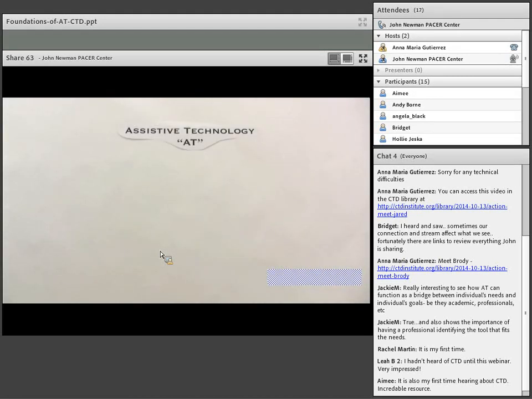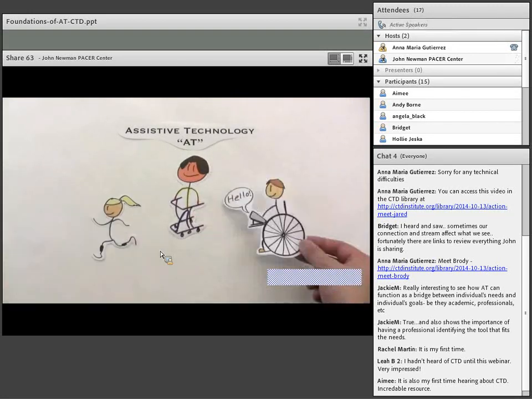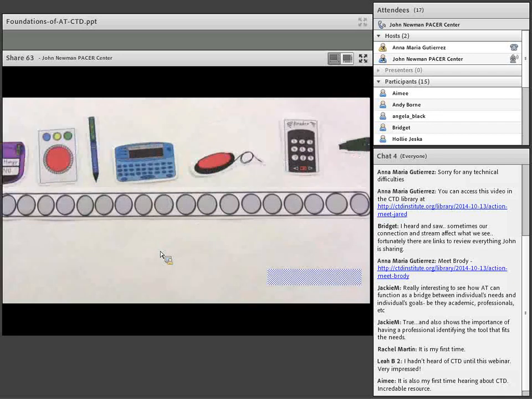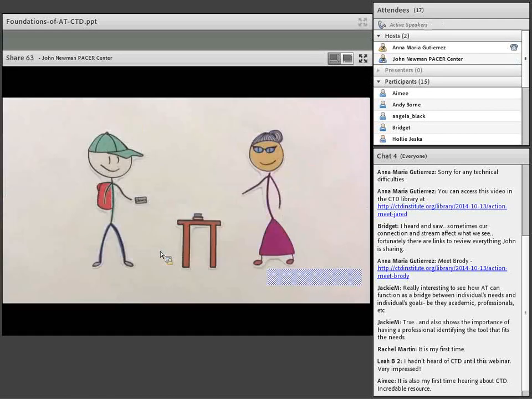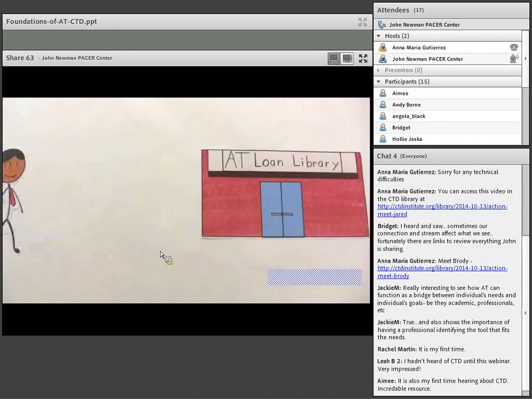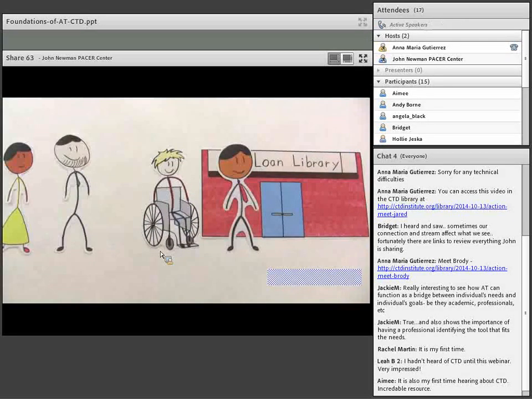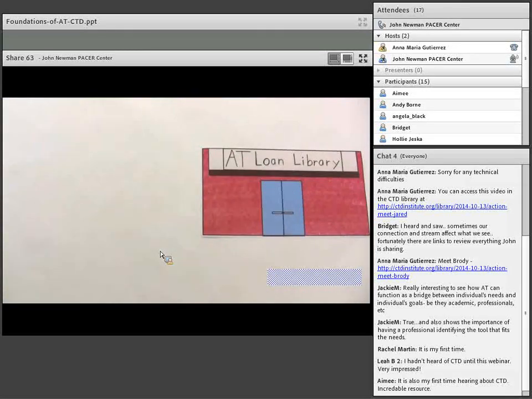Assistive technology, or AT, is anything that helps you do something you couldn't do otherwise, like walk, run, communicate, and more. Once you know that assistive technology might help you, how do you find the right technology? You need to try different specialized technologies before deciding which one is right for you. Like checking out books at the library, you can check out assistive technology at places that loan this specialized equipment. These places are called Assistive Technology or AT loan libraries.